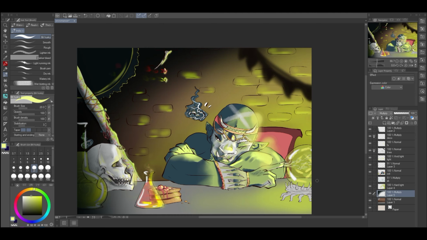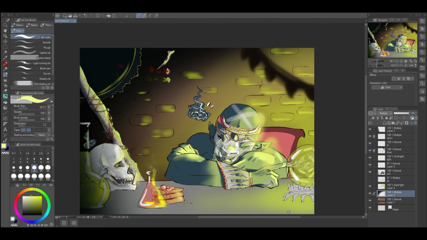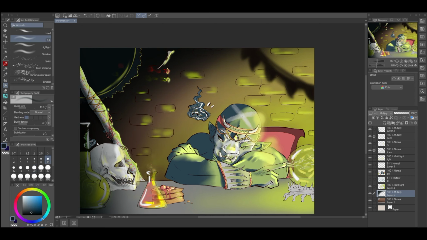So we've reached pretty much the end of our illustration for today. The last thing I have to do is just put the shadow on the wall back here between these two layers. So I'm going to go back to my multiply layer, pick the shadow color. I'm going to go in with a big brush, bigger than that. Let's do too big. Yeah, this is good. Well, maybe a little bit bigger.